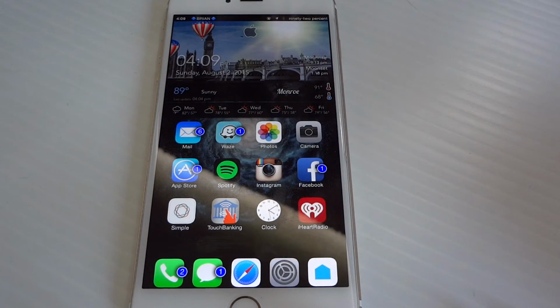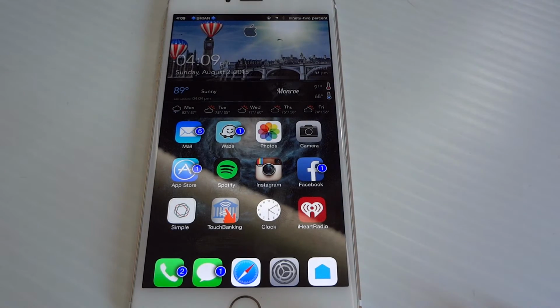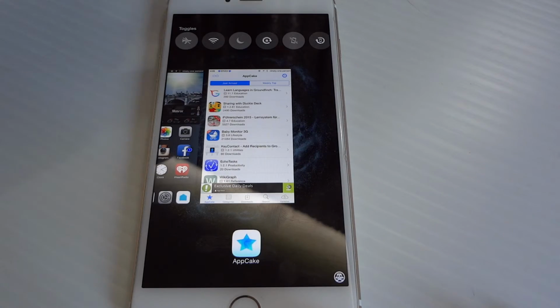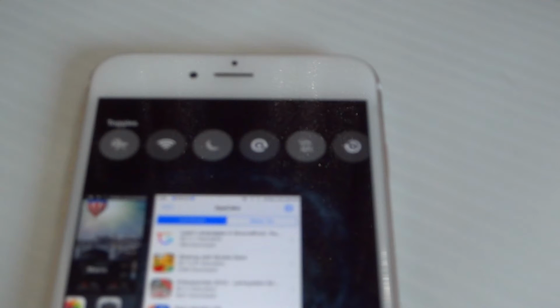Let's see. Cobalia. That's another new one I just found today. One thing that I did not like is the recent contacts that would show up here on the screen, like when you would go to your task switcher or whatever you want to call that. I was not a fan of having all the people that I called. I don't cheat or nothing like that, so I wasn't trying to hide nothing, but it was an OCD thing, because some of them have pictures, some of them don't. I didn't like that at all.